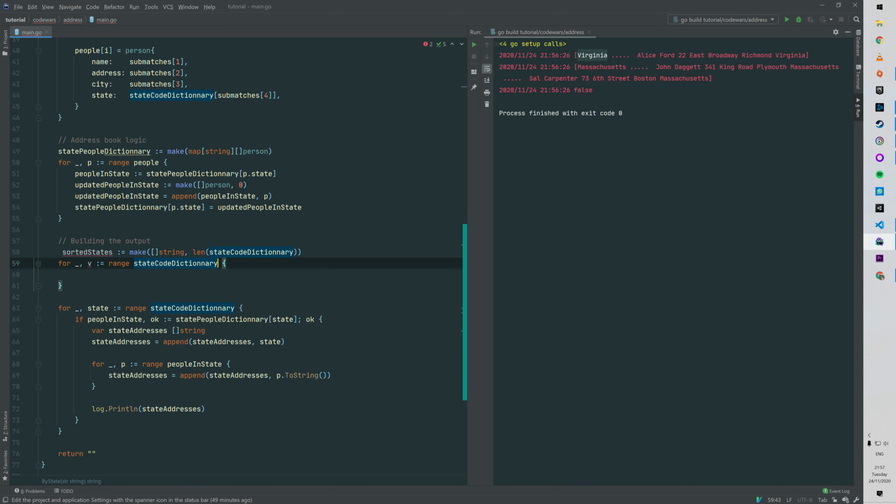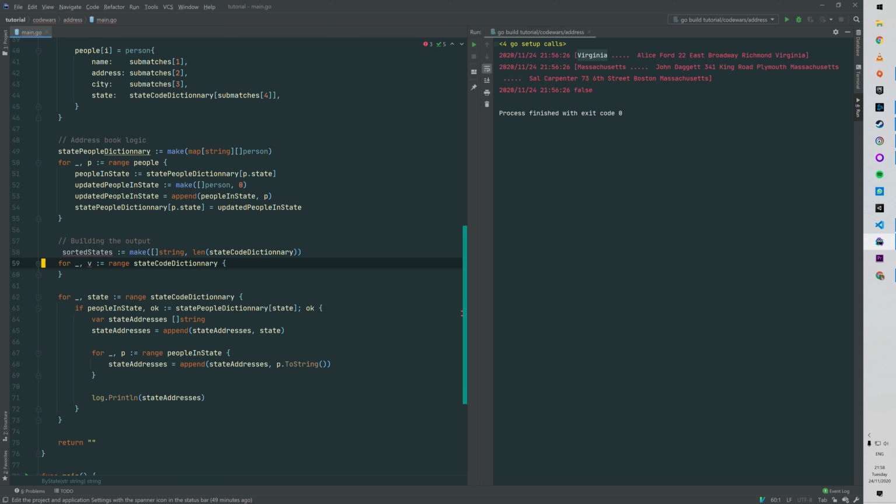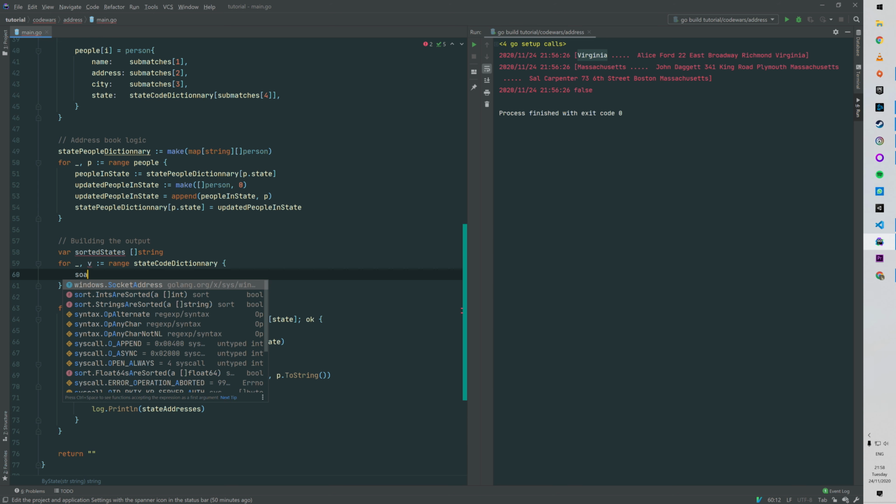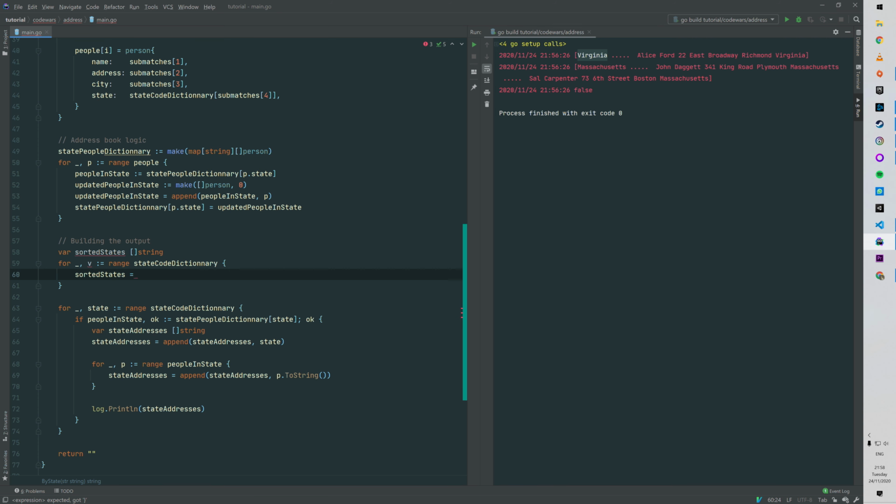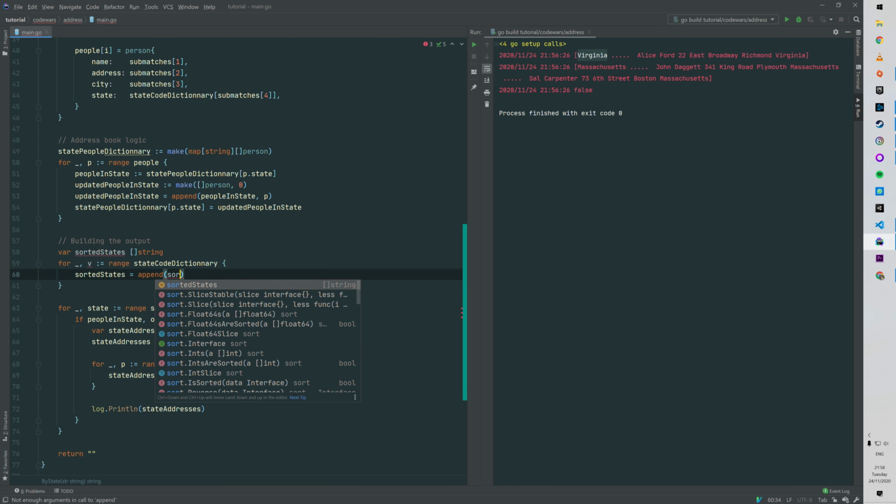So then here, that's a map, so we can't use it like that. My idea was to do sorted state and then index, as we would do when we loop on a slice, but we can't because we are looping through a map here. So var sorted state string, and then we'll just have to mutate, unfortunately, that slice. So as we've already seen, append the sorted state with the name.